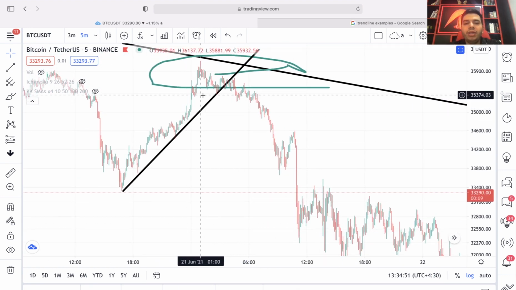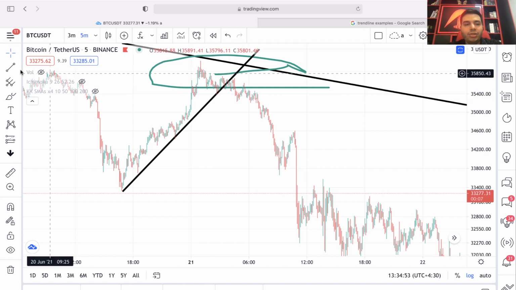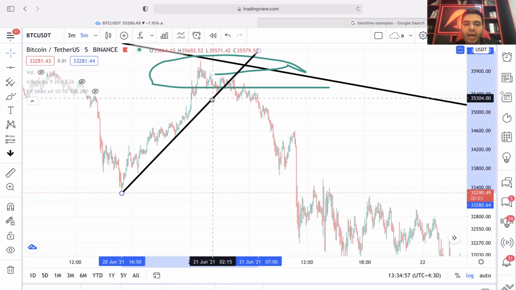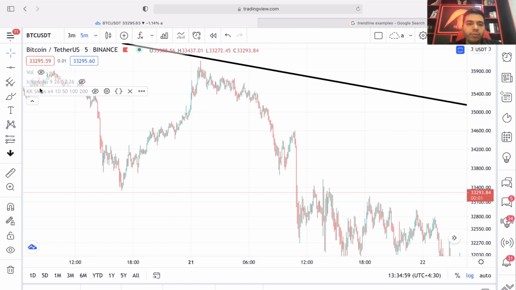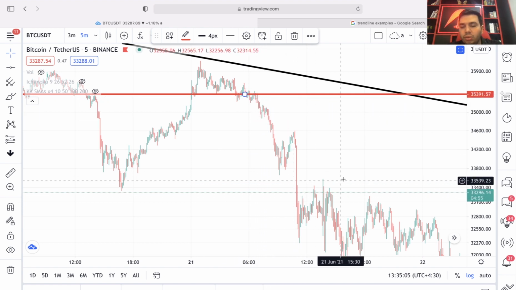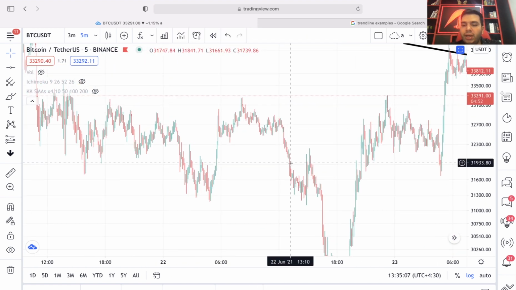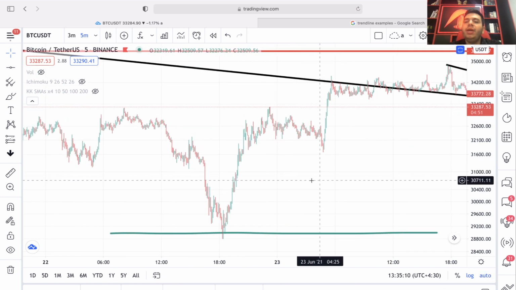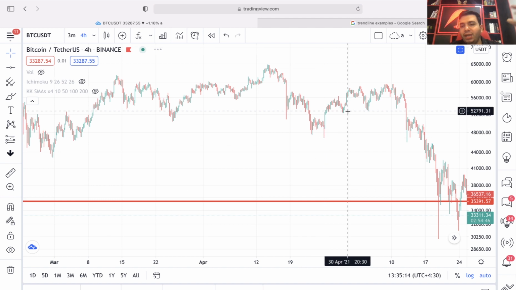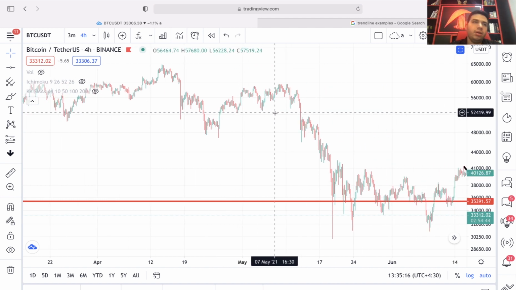Okay, so keep in mind that you can actually use these techniques on multiple time frames, and also without trend lines. You can draw this static support area, and after the breakout you can sell to move to lower levels. Okay, so here is another usage and another technique of trend lines, that you can use multiple time frames.